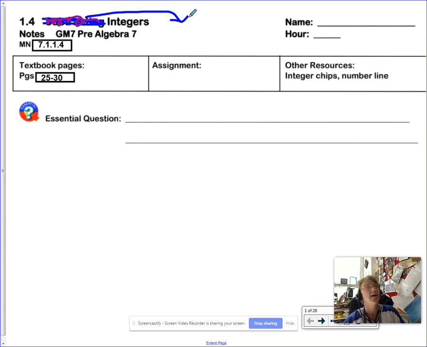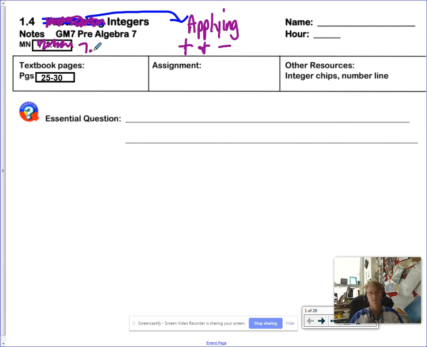All right, have this say apply or applying addition and subtraction. So I'm kind of using some notes shorthand there, abbreviations for adding and subtracting instead of writing the words. So cross out subtracting for 1.4, put that there. Notice I had the wrong standard. I got just a mess here.